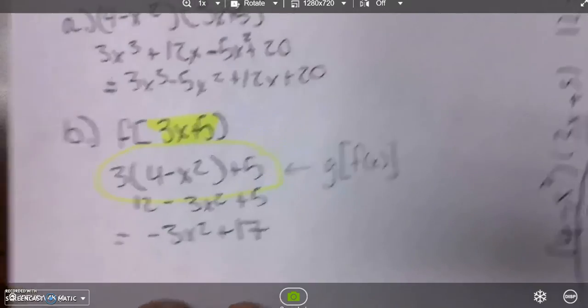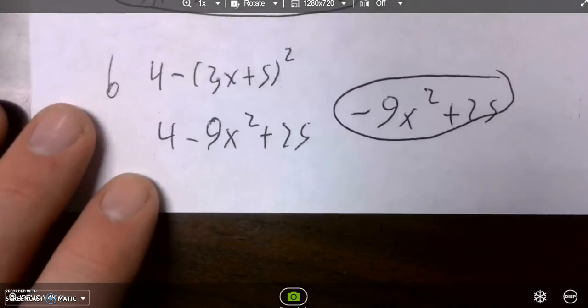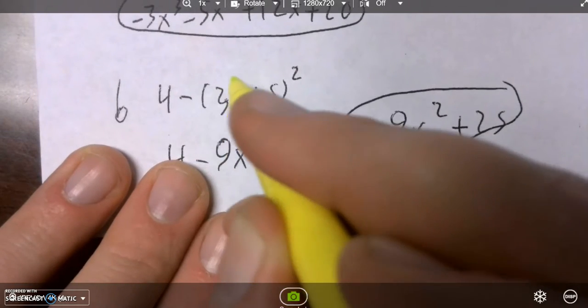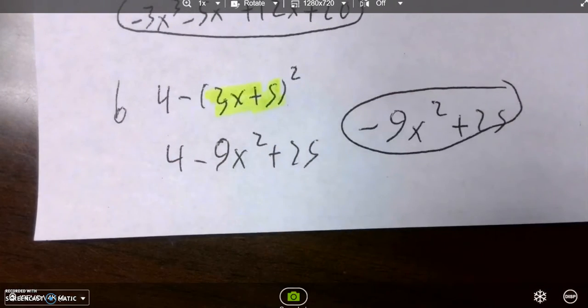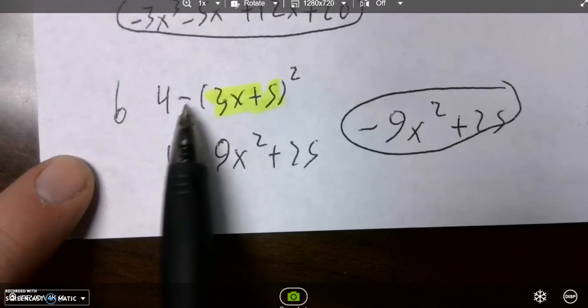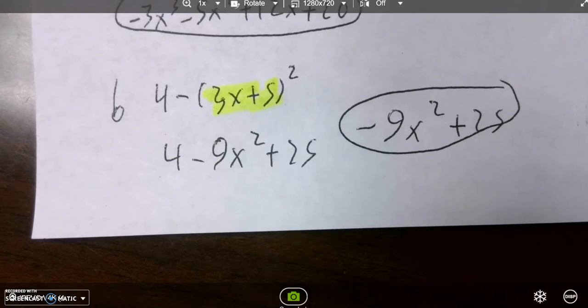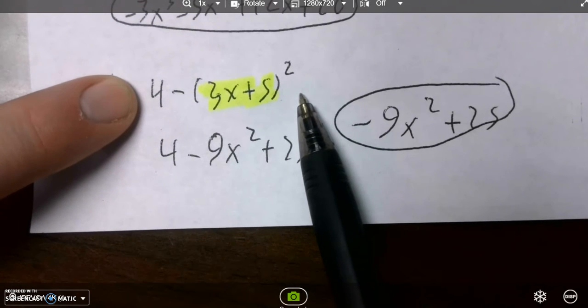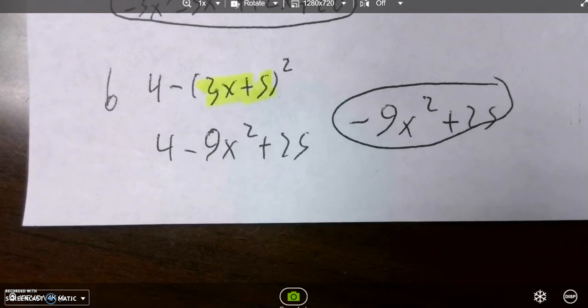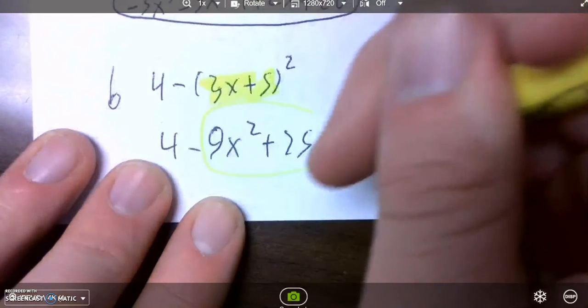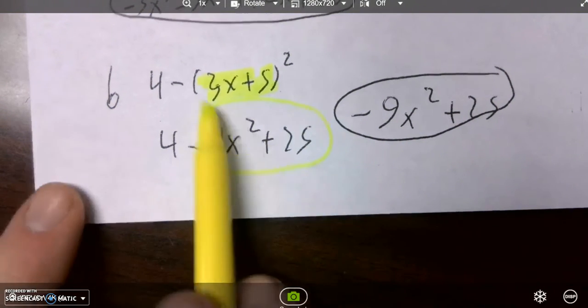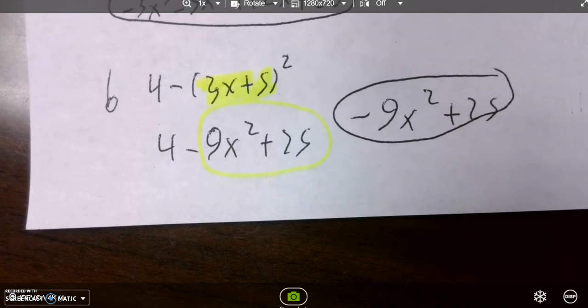I want to look at the one on the bottom right that's turned a little bit sideways. So here is function g of x, and it has been correctly put inside function f. Function f is 4 minus whatever the input squared is, so I believe this to be correct. Now I have a problem here. Did you catch it? This is not how you go about squaring 3x plus 5, Panthers. To square a binomial, you need to multiply the binomial by itself.